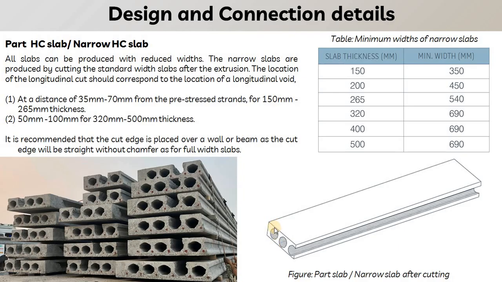So let us say this is the figure in which we have made the hollow core as a part slab. This part slab is then filled with the concrete in the core. Here you can see these cores are filled with the concrete to avoid damage while lifting and placing the hollow core slab. So this is how the hollow core slab is cut and the cores are filled to avoid damages while transportation and erection of the slab.